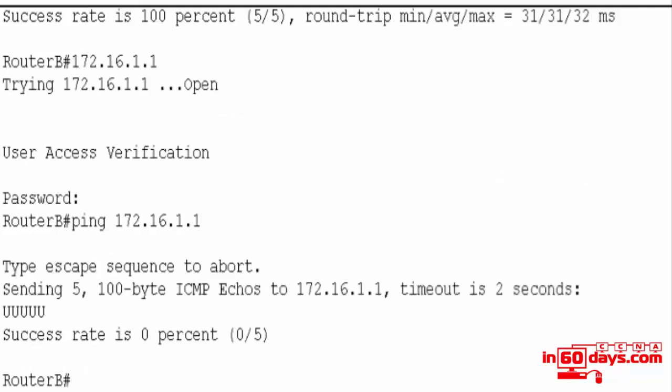But we're not blocking Telnet, so as you saw in the mistake I made, accidentally on purpose, port 23 for Telnet is open, so you can Telnet across.